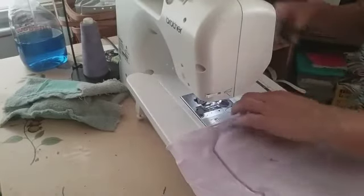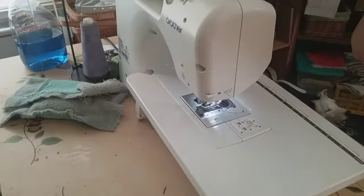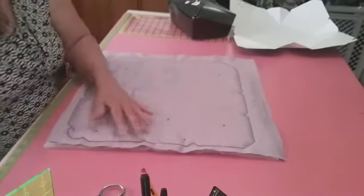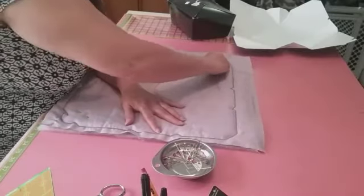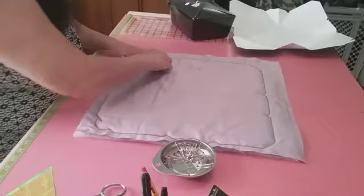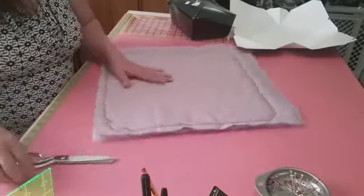All right, we are done with this. Let me get Bullet out of the way, and then we'll be back. Alrighty, let's take all these pins out so we can cut this bad baby down and give her a turn. I hope this works.